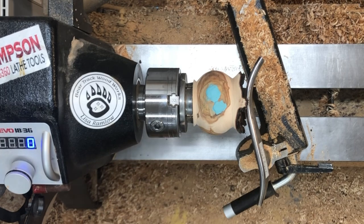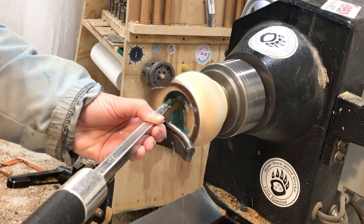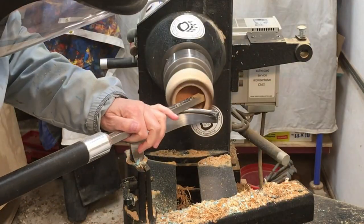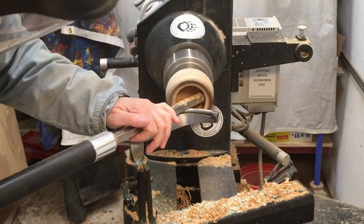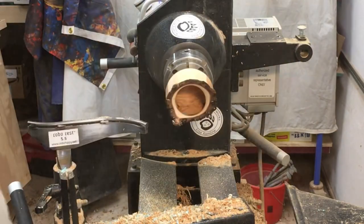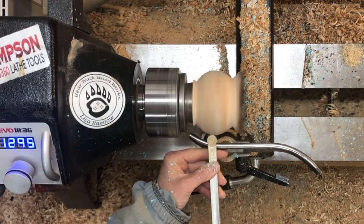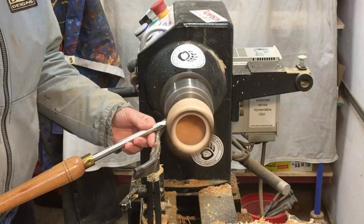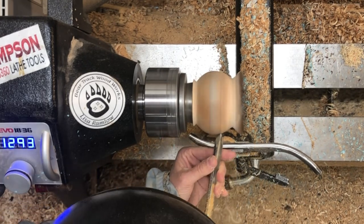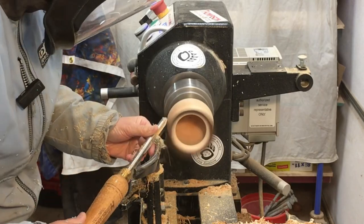And I filled it with the Milliput 2-part epoxy that you knead together and it goes in as a solid. It wasn't what I wanted to use on this piece. I really wanted the filler on this one to be complementary rather than contrasting. But I wasn't sure if the CA glue and powder that I used on the other one of the little bird's mouth pots was going to work because these holes were bigger. And so I decided to just go ahead and go with the Milliput, which I knew would fill it. I'm just not super crazy about the way that it looks after the fact.